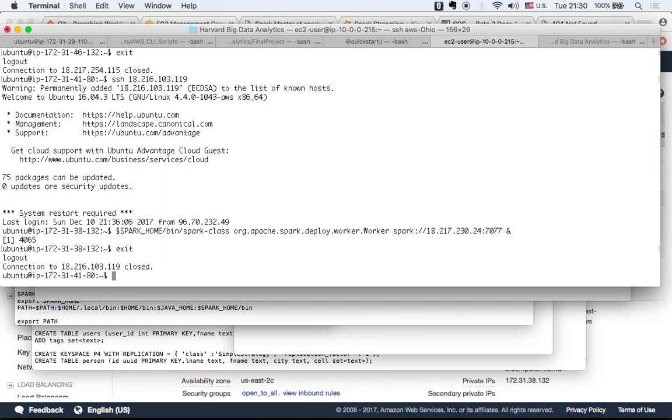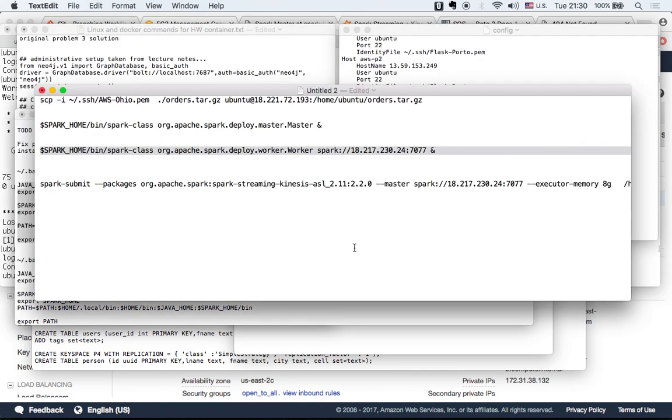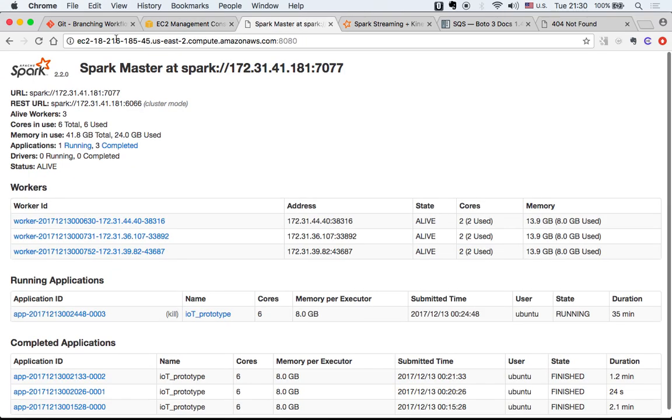Okay, so now we're back at the master. Now, let's take a look at this. So we've got the master's IP address. And if we go to the website, and this is the old one, so I'm going to paste in the new IP address.